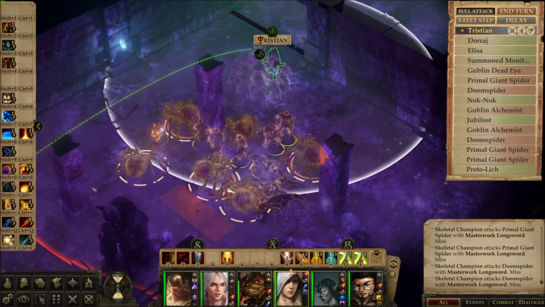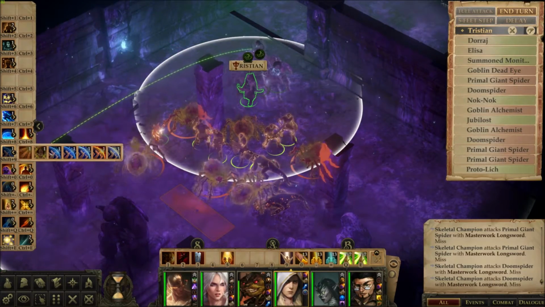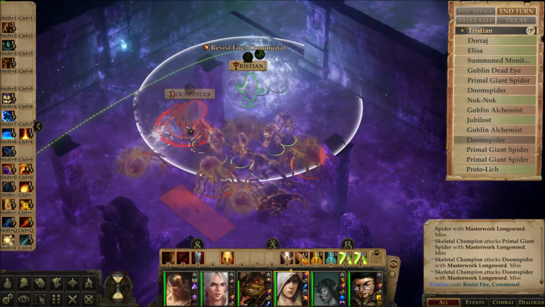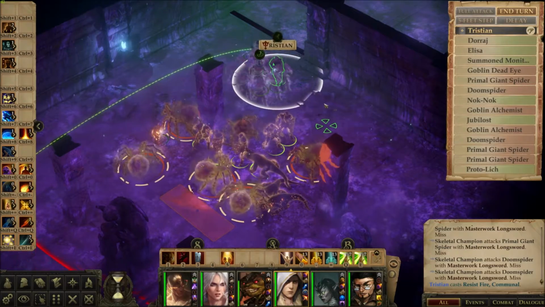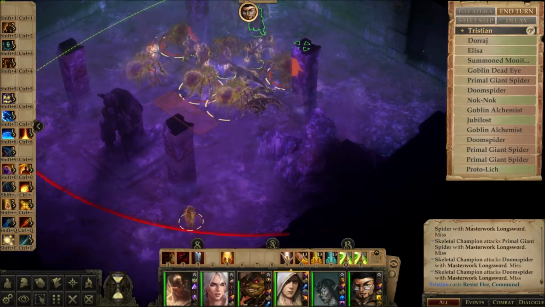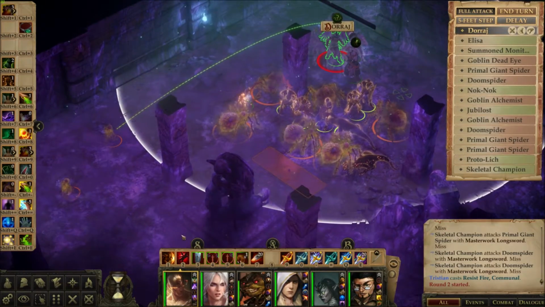Tristan, he has the ability to protect us, as you can see here, from fire or whatever else. Let's actually have him buff the team. Only works on the team, not our pets. But at the very least, that'll keep the fire monkeys here, the goblin alchemists, from setting our butts on fire completely. Dora's turn. Back to us.